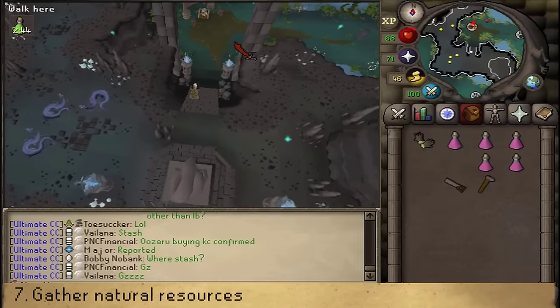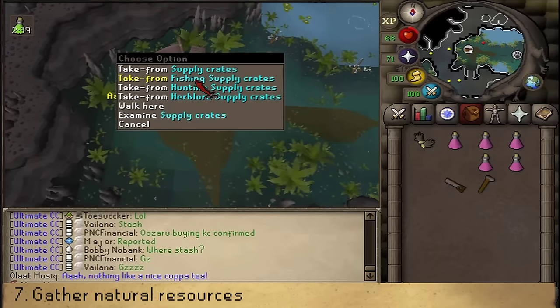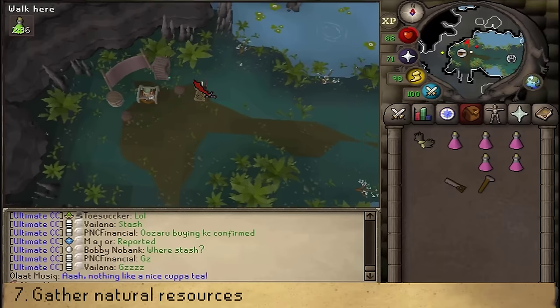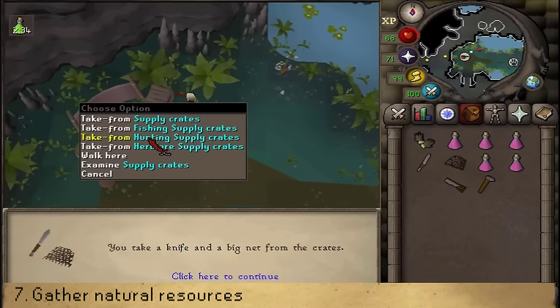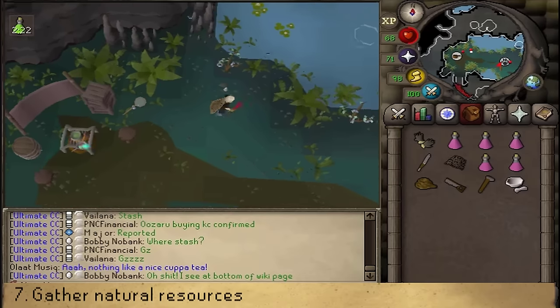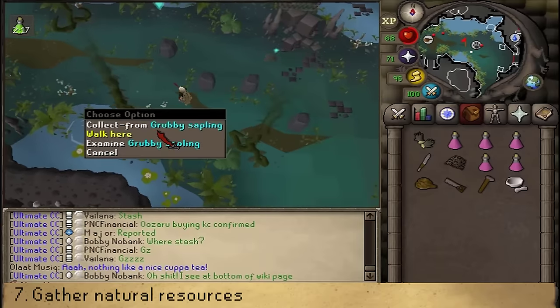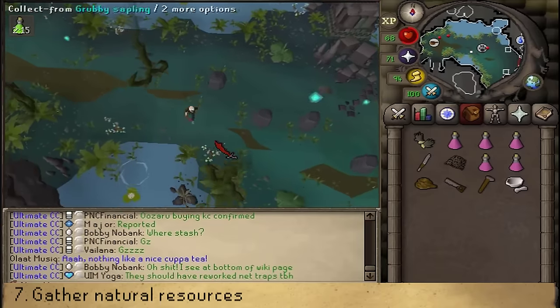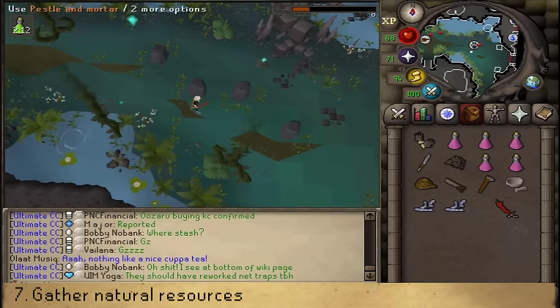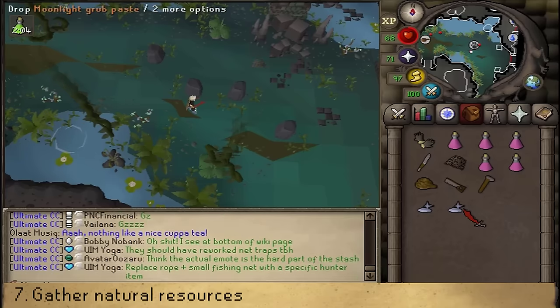Let's right click on the supply crates, grab some fishing supplies, then grab the hunting supplies and drop the net, as well as take herbivore supplies and drop the 2 vials. Next, go east. East, next to the water, you'll find 2 grubby saplings. Let's collect 1 and then grind it up. It is item number 1. If you're short on space, you can drop the pestle and mortar.